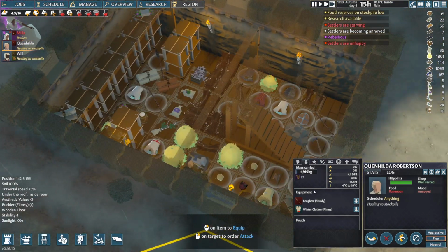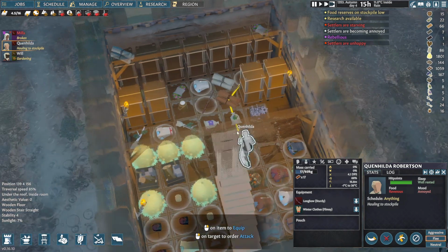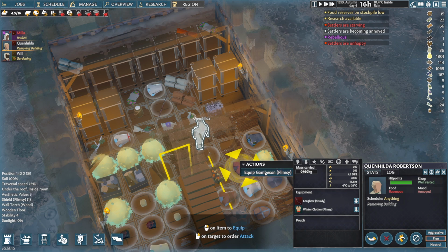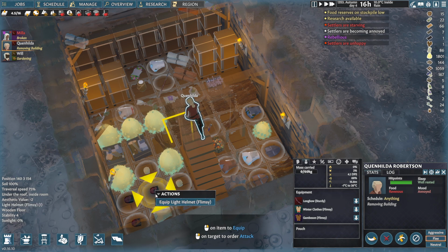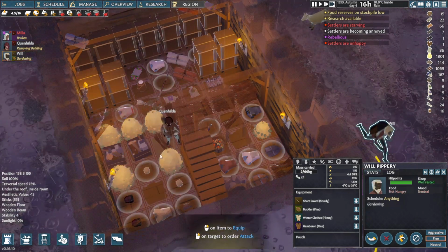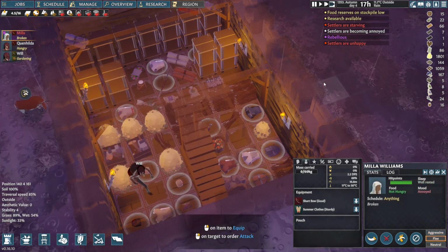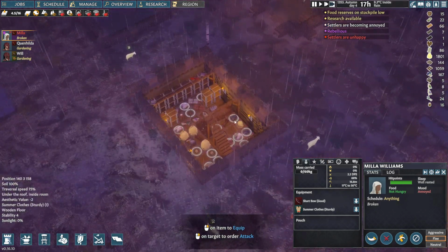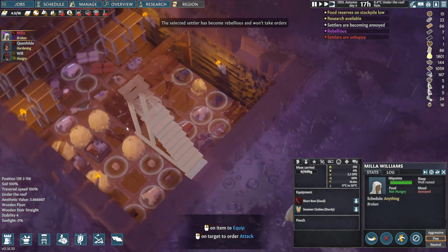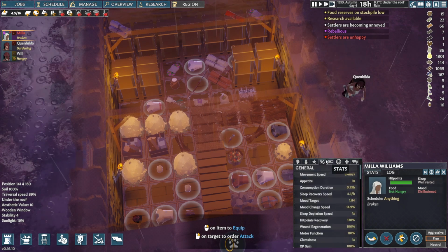Well, winter clothes flimsy. Can you put a gambeson over the thing? Equip gambeson. What is it? Yeah, equip the hide helmet. Will is also gonna equip a helmet. Mila's gonna just do her own stuff for a while. She's got summer clothes. That's her problem. Stop being rebellious. And you can get some winter clothes.